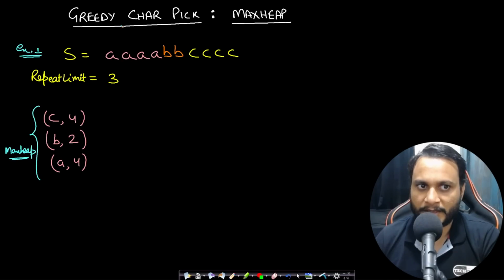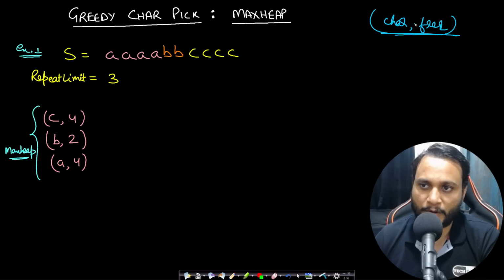So let's move forward. Let's see how to solve this entire problem using the greedy character pick using maxheap. So if you build a maxheap out of this entire string, then what I'll do is I will be taking the character and its frequency and build it as a pair. Why not frequency comma character? Because I want the maxheap to be sorted by character in such a way that A will have least weightage and Z will have most weightage, right? So I need sorting based on character. So that is why I will be taking character as the first item and frequency as the second item.